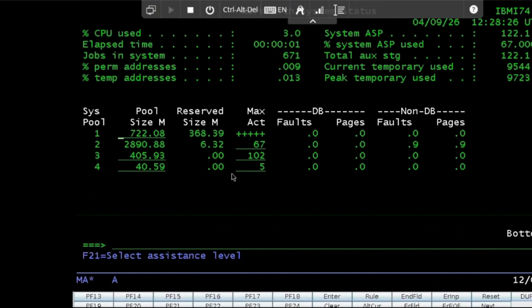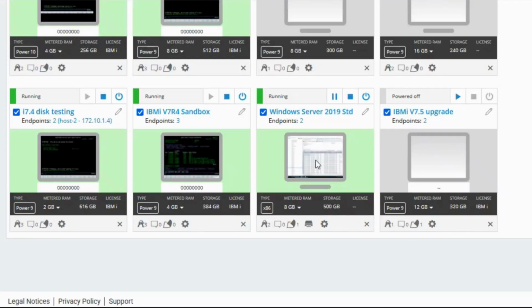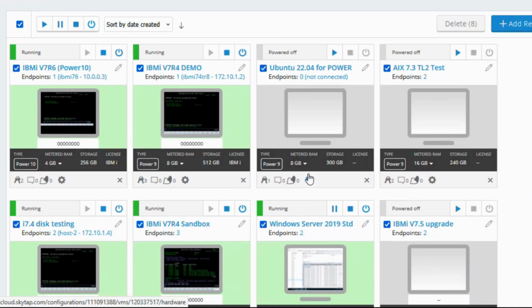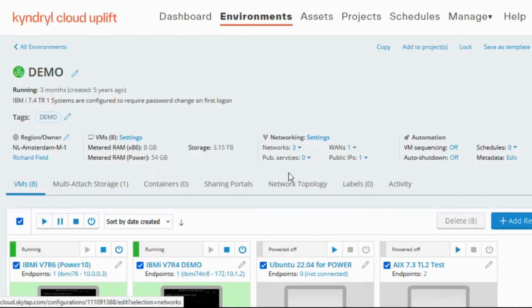So that is as easy as it is to build out a virtual machine. That environment that I created took literally, as you saw, a moment or two to create, and then it'll take a short while, maybe 10 or 15 minutes, to boot up, and then you'll have a working IBM i machine, or the same for AIX or Linux or Windows. It's really quick and simple to do, and you don't need any extensive skills. You don't need to understand networking or storage. You just start using it, and it's as simple as that.